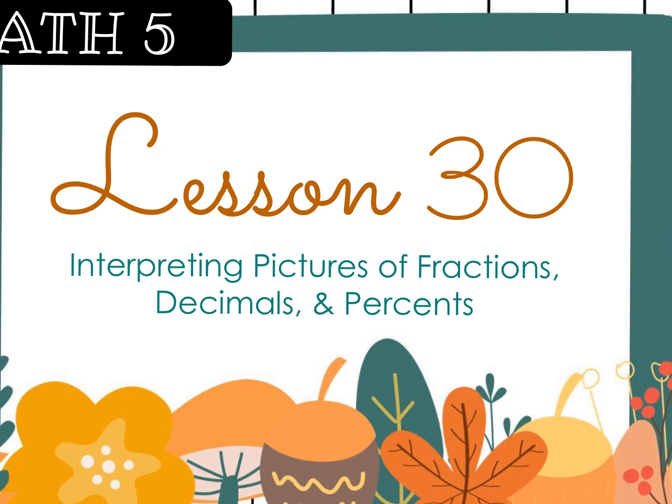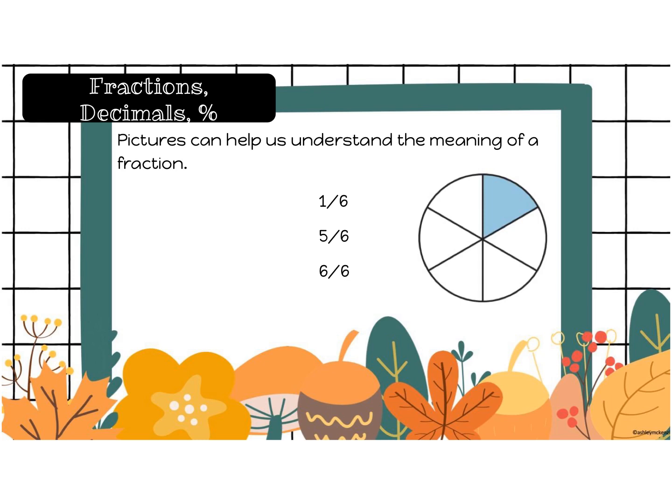All right, today is lesson 30, and it's about interpreting pictures of fractions, decimals, and percents. We've done a lot of work with decimals already, but we've saved everything for fractions for later. So today we're going to be working a little bit with fractions, and you'll even see some percents too. Pictures can help us understand the meaning of a fraction.